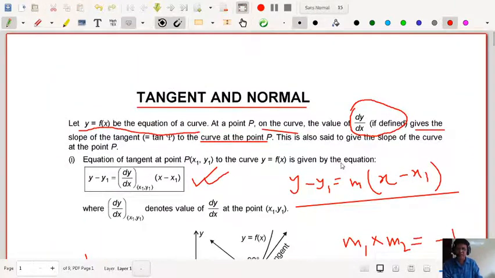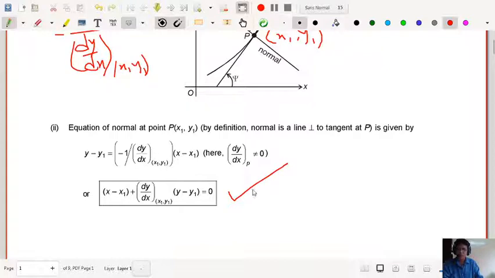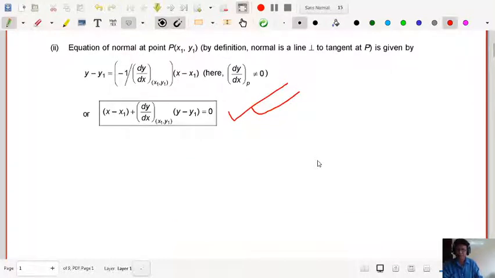Before going to the concept of tangent, you know the tangent is the limiting case of the chord. You have a curve and this is the chord of that curve, and if you change it, it will touch the curve at one point. If PQ tends to 0, the tangent is the limiting case of the chord. So this is the equation of the tangent, and this is the equation of the normal at (x1, y1).